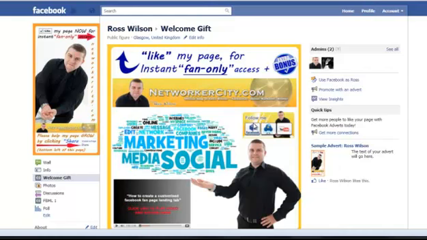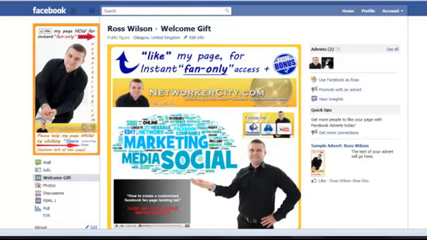In simple terms, an iframe application will allow you to embed a fully functioning website right onto your Facebook tab, so you'll be able to use standard HTML coding, JavaScript and CSS. This means that in order to set up a new tab, you will need to have an external web page designed, and that will have to be hosted somewhere off of Facebook. So this is going to result in a higher designer input into the design of your customized tabs.